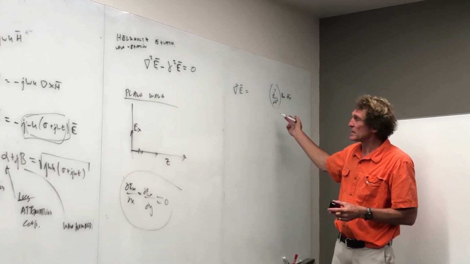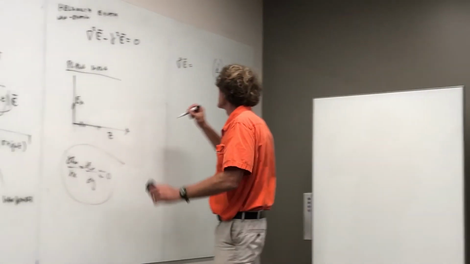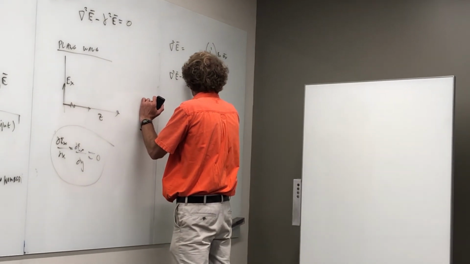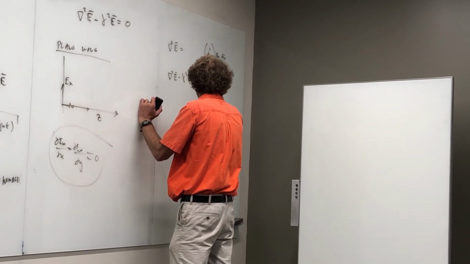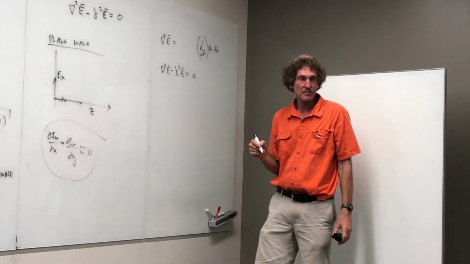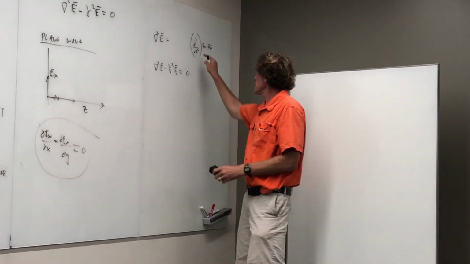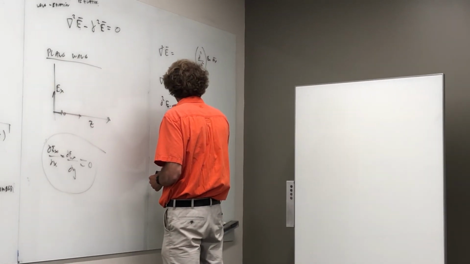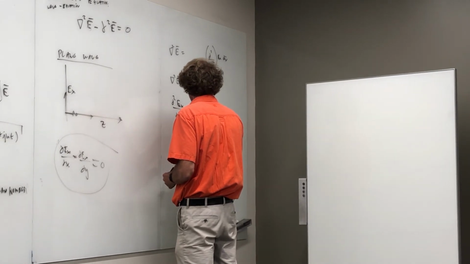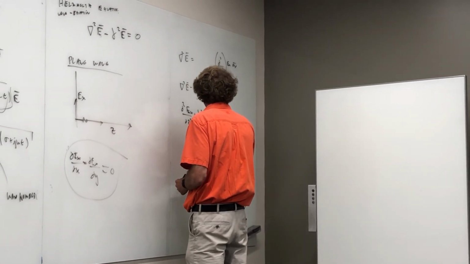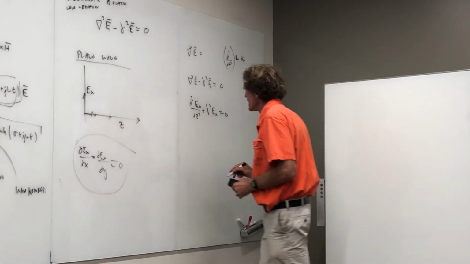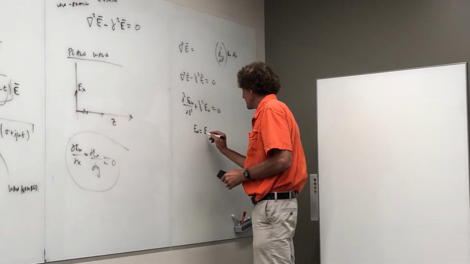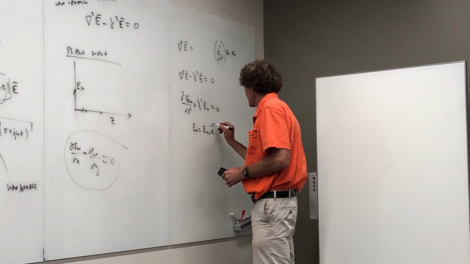So now if I have this, and I'm going to solve this equation, just let me do this for a second. So now I have del squared of E minus gamma squared E equals 0. Are you with me? And here that del squared of E is this. So that means it's the second derivative of Ex with respect to Z squared minus gamma squared Ex equals 0. And the solution to that is just Ex is equal to some Ex0 e to the minus gamma z, in the a_z direction.